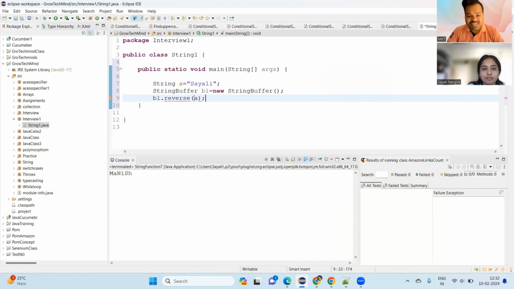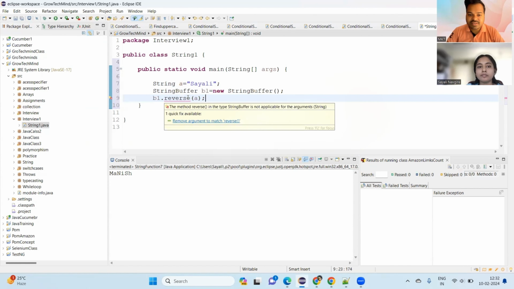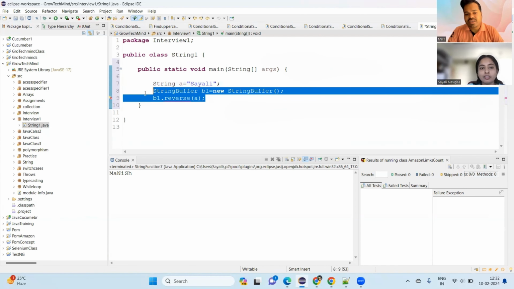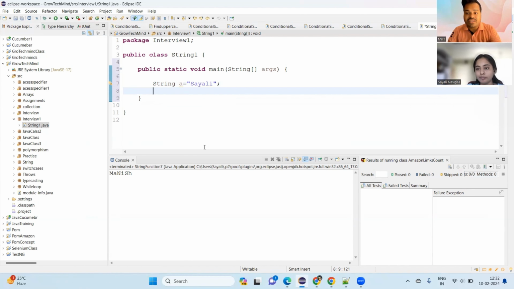Okay, not like this. I'm asking you the logic. Okay, logic to reverse a string. So, you should not do like this. I'm asking you to reverse a string with the logic that you create on your own. Okay, so I can reverse the string by using string functions. Yes, that way we can also do this. But interviewers don't entertain this. They want to see whether you can write the logic or not.